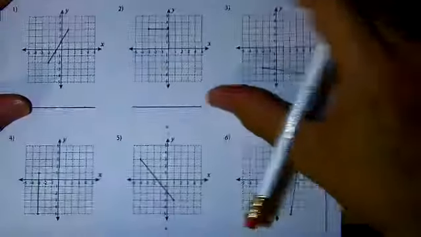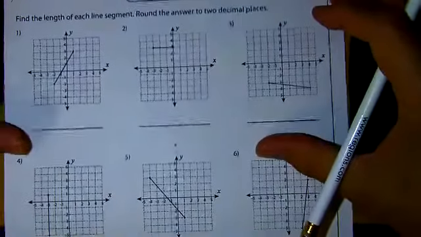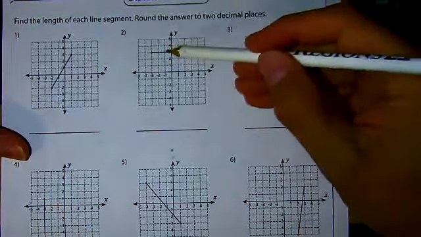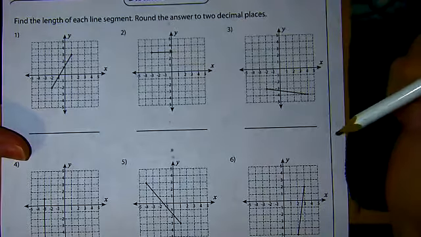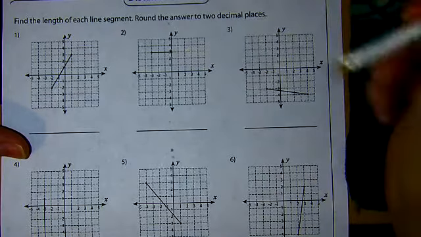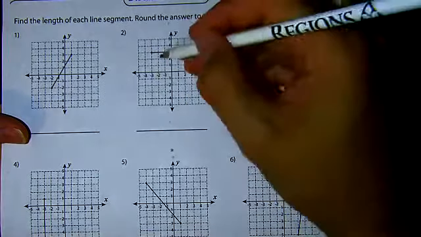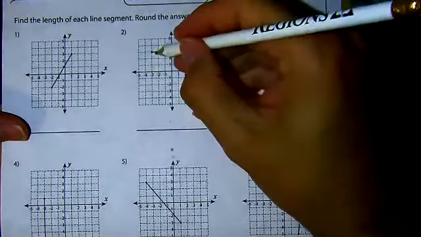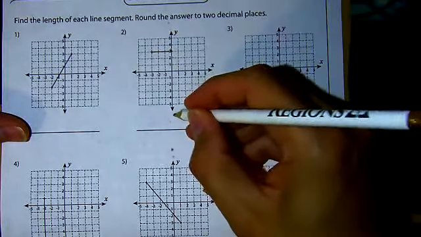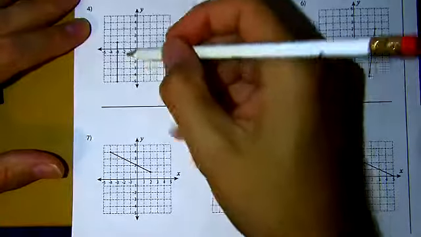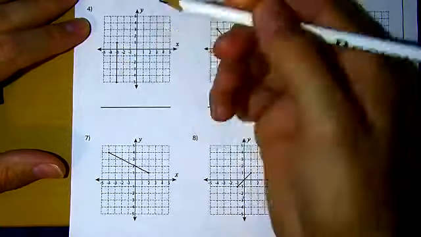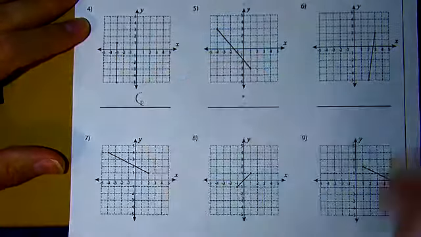Okay, so every now and then you'll get a question like this. You're never going to get a question like this on the GED, but they pop up on these worksheets. If it just goes straight across or straight up and down, this isn't Pythagorean theorem, so you would just simply count: 1, 2, 3, so that answer is 3. Down here you've got one like this. 1, 2, 3, 4, 5, 6. So if it's a straight line, you're not going to be using Pythagorean theorem.